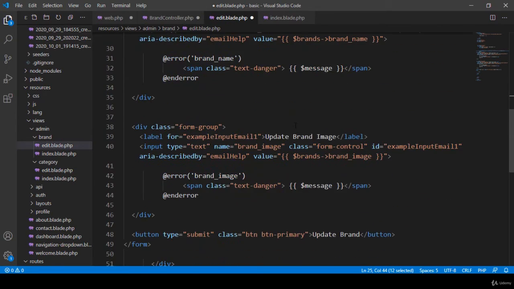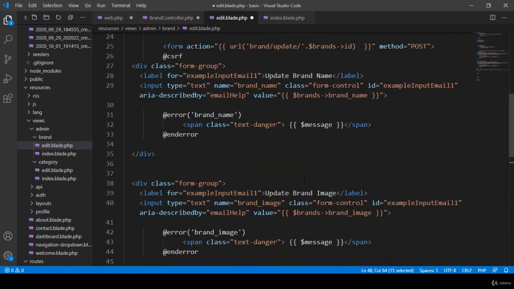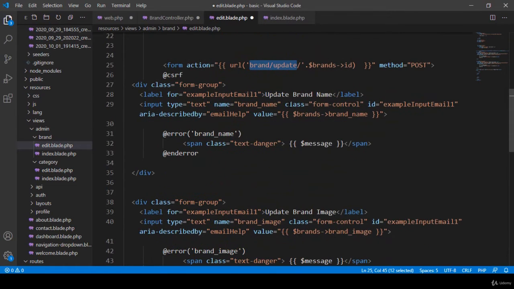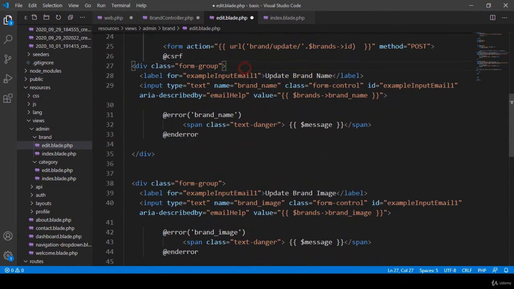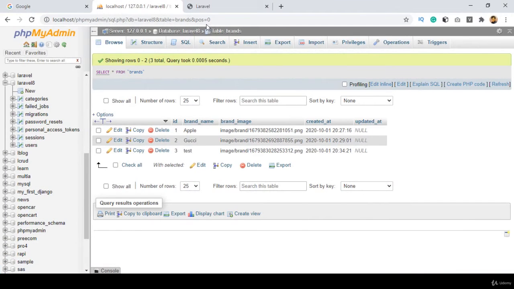That means when any user updates that brand name and the images, and after I click update brand, then this brand URL will be executed. I will do the things later. So right now, first of all, I want to check whether we get our name and the images appropriately or not. If you want to display it, better I click save all. First of all, I want to check it.